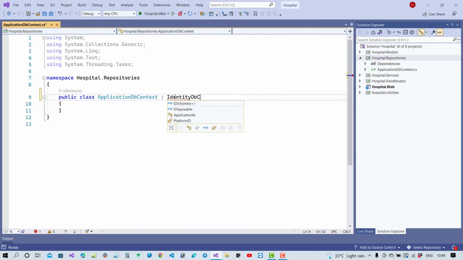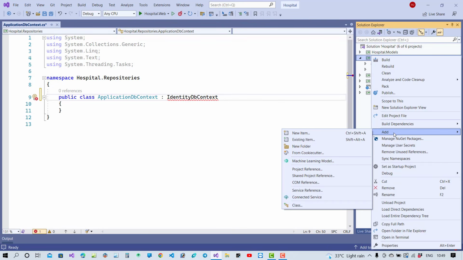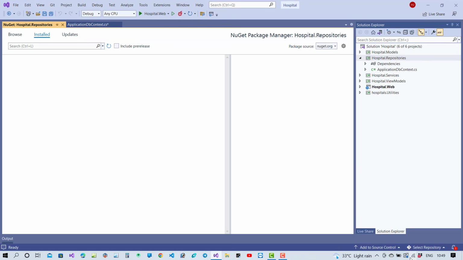So add IdentityDbContext, and that class must use the Microsoft.AspNetCore.Identity.EntityFrameworkCore package. Just install it by using the NuGet Package Manager.